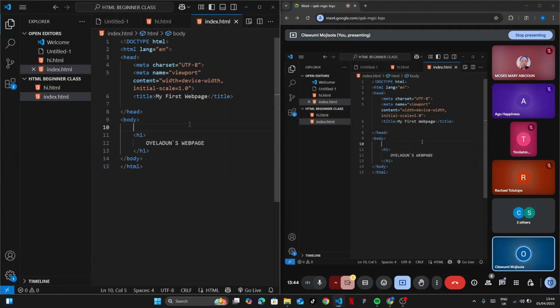We'll see the output of this when we finish writing. It's just a small practical of what we did in our first class. Hope we all have this on our various code editors.